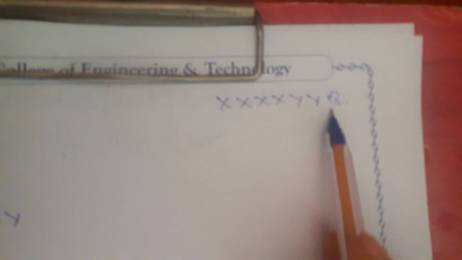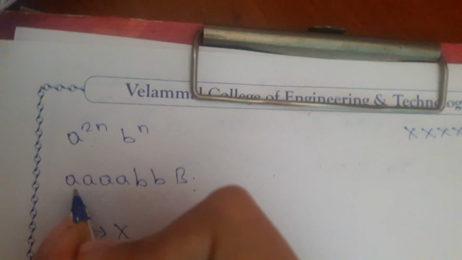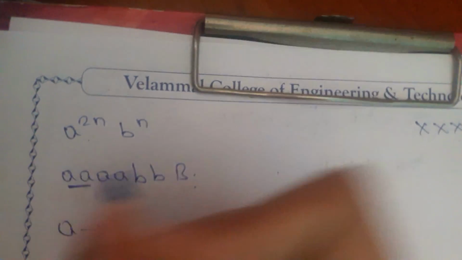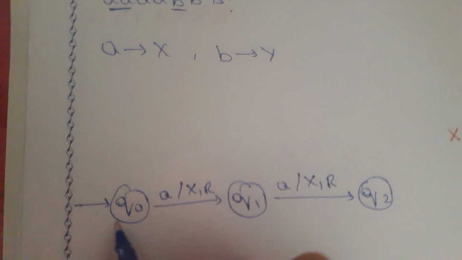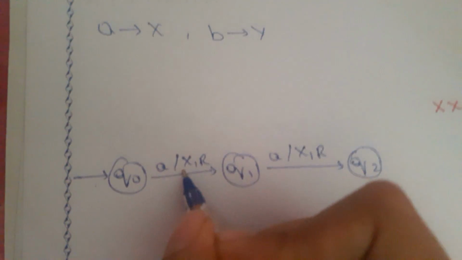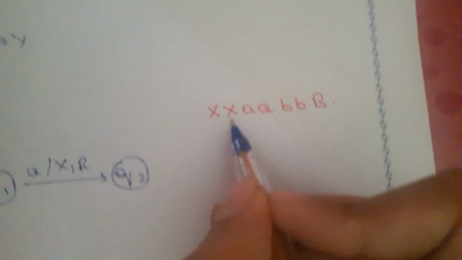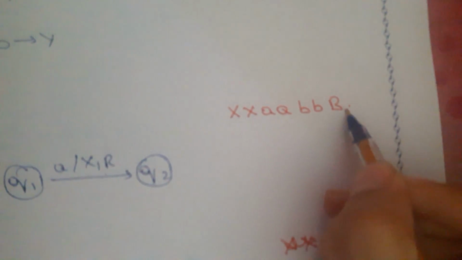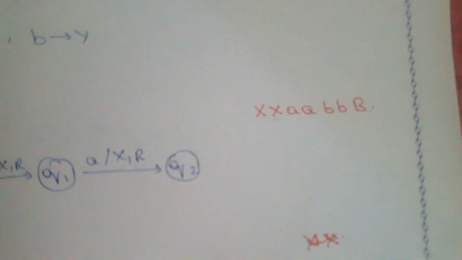So we are converting all a's as x and all b's as y. The concept here is that for every 2 a's converted as x, we have to convert 1 b as y. So first we are in the state q0. We will convert the first a as x and move to the right. Then we will be converting the second a as x and moving to the right. The state we will be reaching is like this: x, x, a, 2 b's followed by blank spaces. So we have converted 2 a's as x.